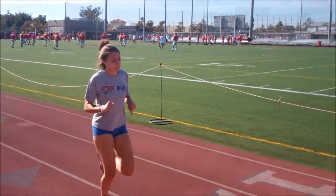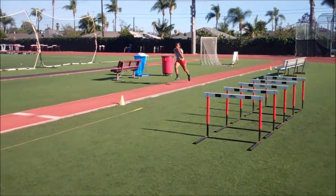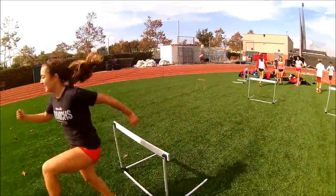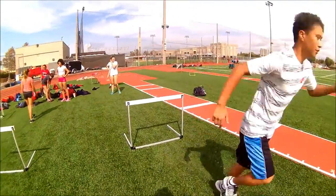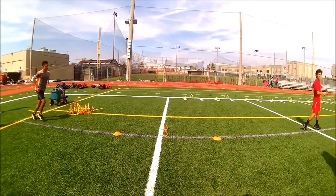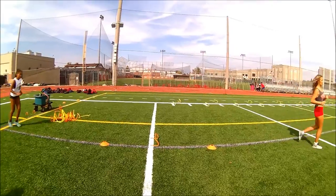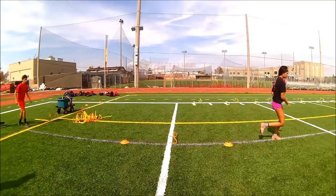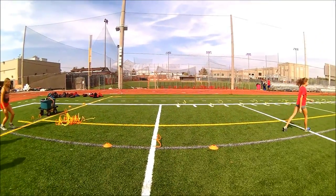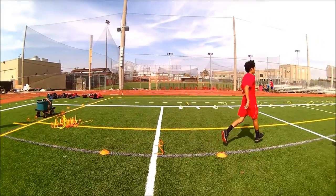The reason is because the more cushion you have within your shoes, the less response you get. If you were to jump train on a pillow versus a carpet, the pillow is going to have way more support and comfort, but it's not going to give you anything back. When you jump, it will compress but won't return energy, so you're essentially losing power in transition. On a carpet, it's more firm, so the response time is less — it loads and goes, giving you more force production in the end, even though the pillow creates less impact on your body.